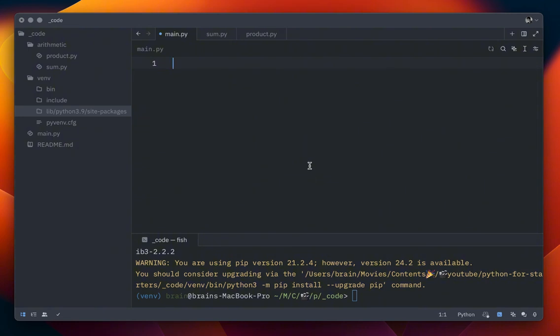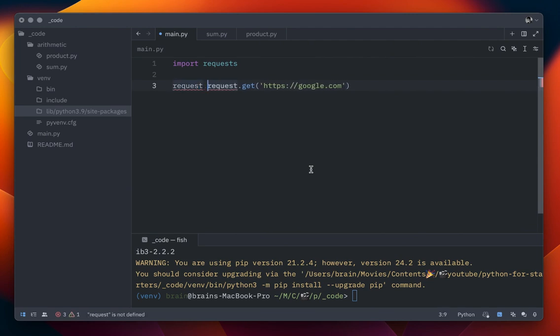Let me go ahead right now and use it. I'm going to say import requests, and then requests.get. I'm simply going to get google.com. I need to put the actual https, make it look like this.